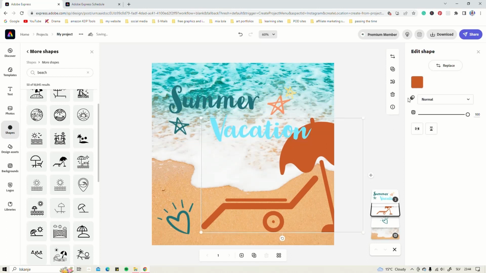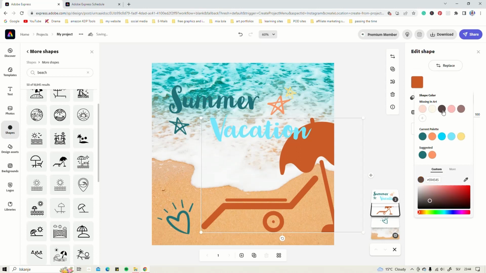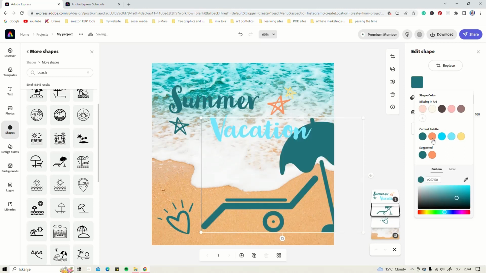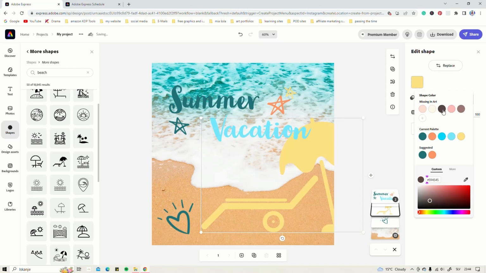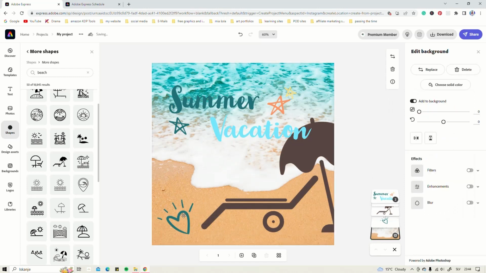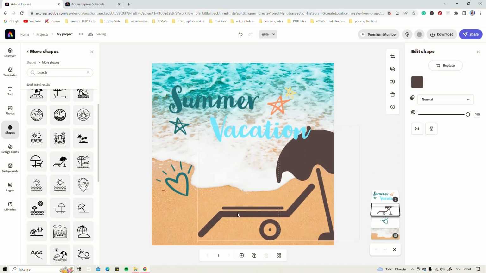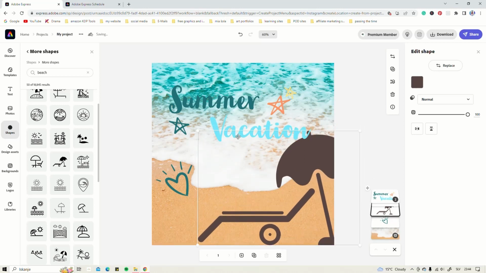I'm also going to change the color of this one. Dark brown. Maybe light brown. No. Nope, dark brown. Put it a bit more down.